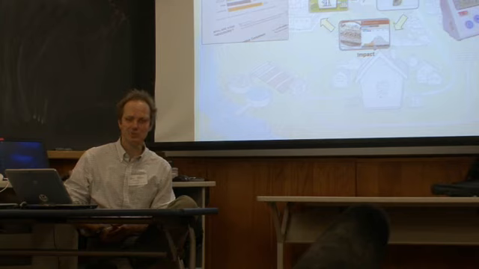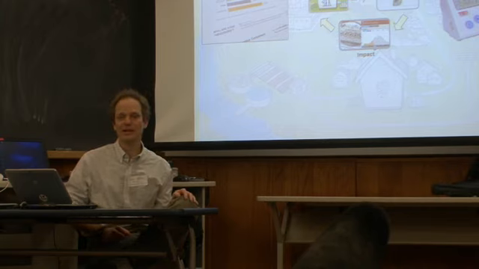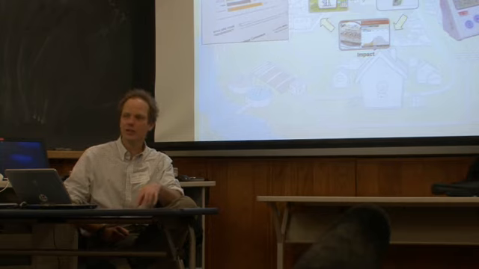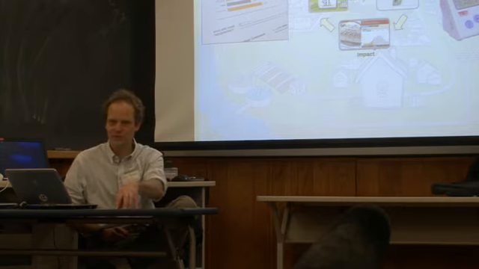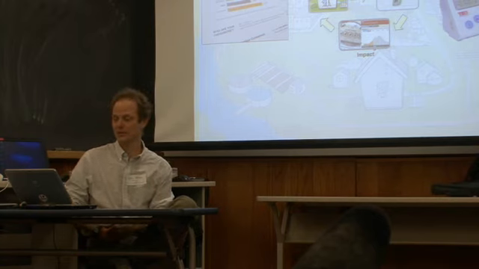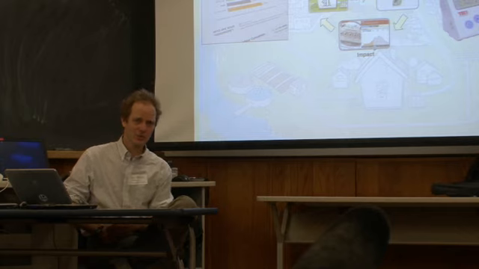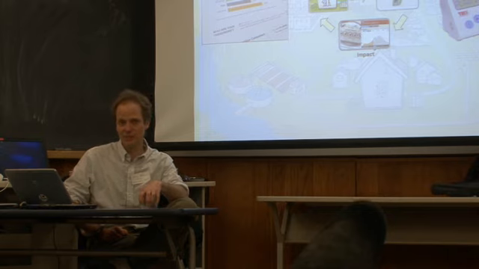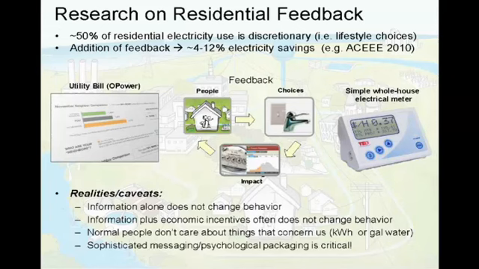So we are actually not the first people to think about introducing feedback as a way of motivating behavior change. There's been quite a bit of work. Most of it has been done in the residential environment, looking at what happens when you introduce electricity feedback, feedback on how much electricity you're using, to people in their living environments. In general, it's thought that in most residential environments, about 50% of the electricity consumption is something that people in the building have some sort of direct control over through light switches, what they turn on and off. And then about 50% is sort of background stuff that facilities people can control, but the occupant can't directly control.